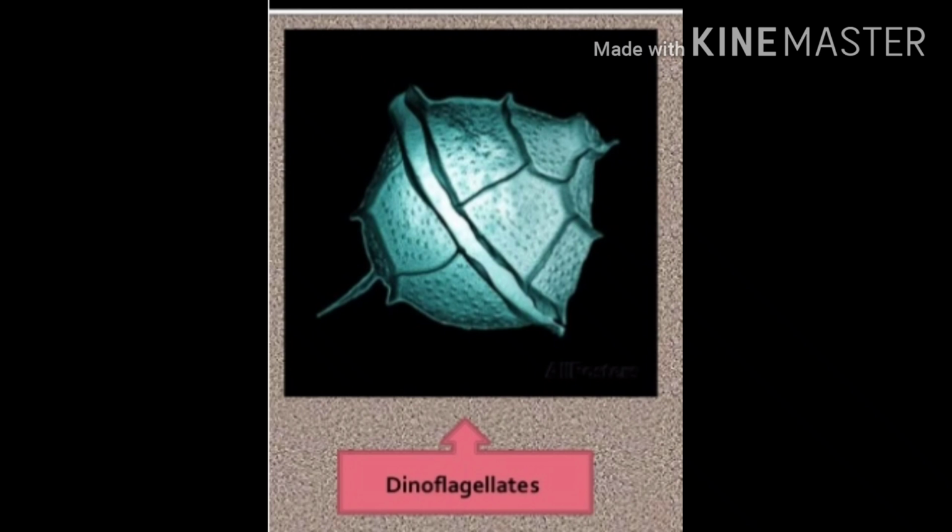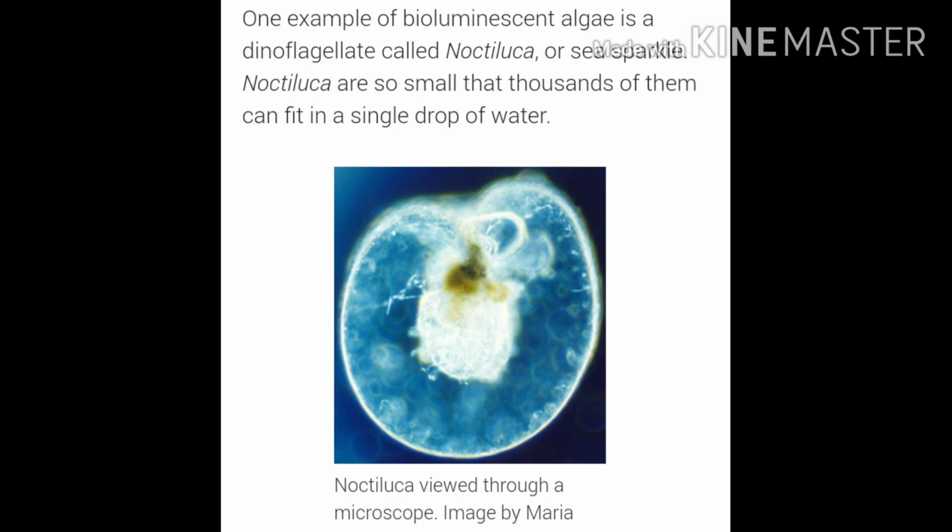Okay, and this bioluminescence is a result of a certain chemical reaction taking place in them. For example, the enzyme luciferase has the capacity to act on the substrate luciferin, which in turn produces a certain glow or luminescence. So Noctiluca is an example of a bioluminescent alga capable of producing bioluminescence. According to the Whittaker classification, Noctiluca comes under the class dinoflagellate and under kingdom Protista.